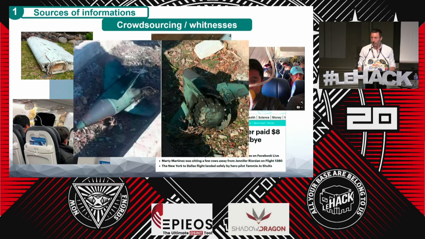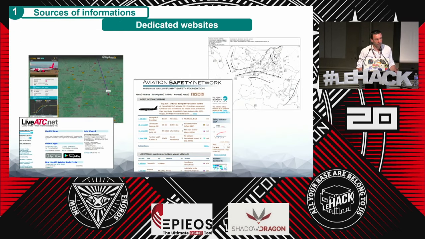And for example, a very specific case that we had, maybe you remember, 3 or 4 years ago, there was a Ukrainian plane, a Boeing 737, that crashed in Iran. Iran said this plane was a mess, it was not correctly maintained, but people took pictures of all the wreckage on the ground, and they shared pictures of two rocket heads of the TOR air defense system. Of course, Iran claimed that it was because Ukrainian planes were not reliable, and everybody knew that it was because they shot the plane by mistake. So this is just crowdsourcing, people who witness what they see.